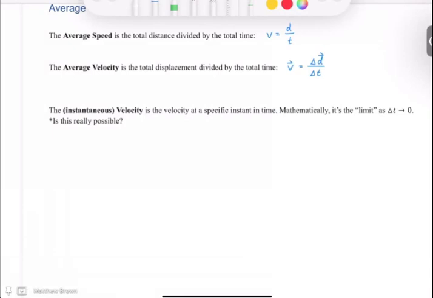So we will use almost exclusively average, even like if we just use average over a very small time that I give you, right? Something like a millisecond or whatever. That's still not technically instantaneous, but we'll use it.